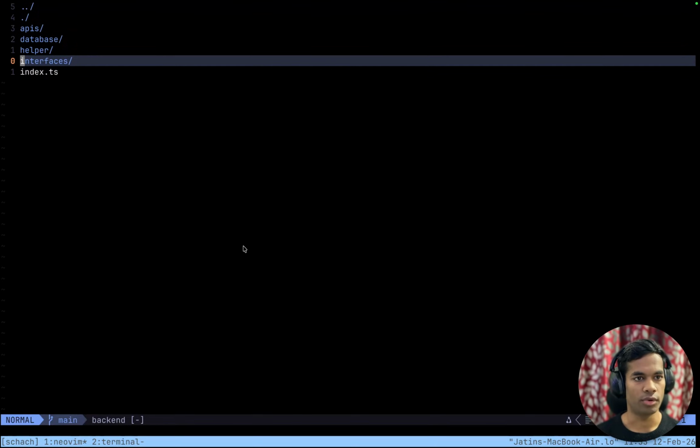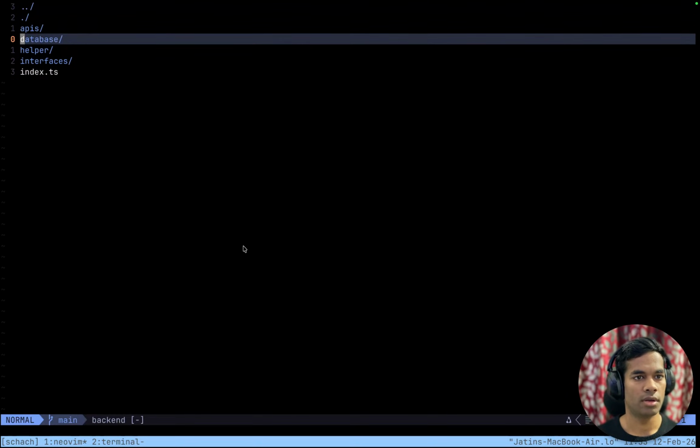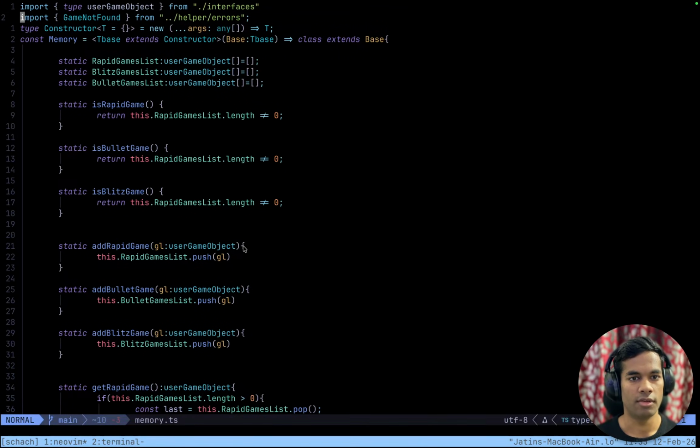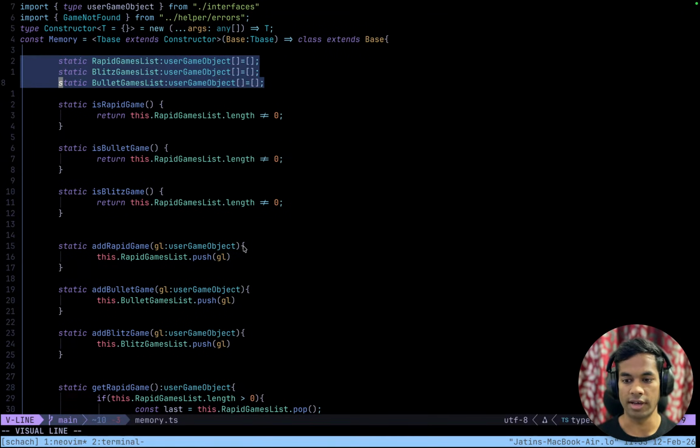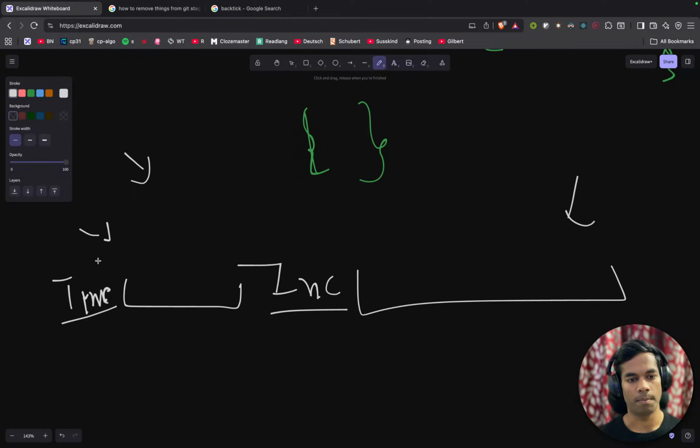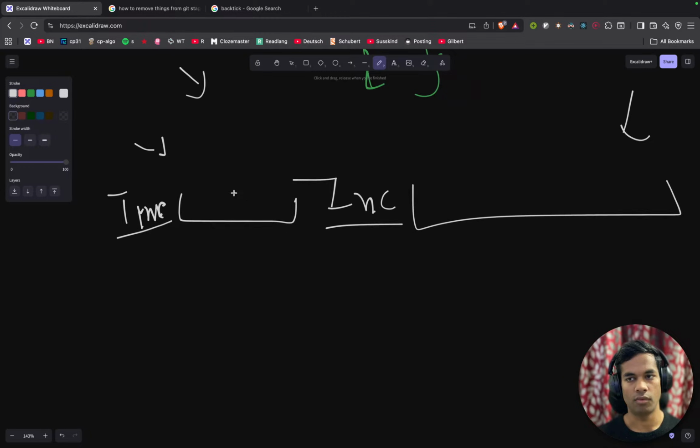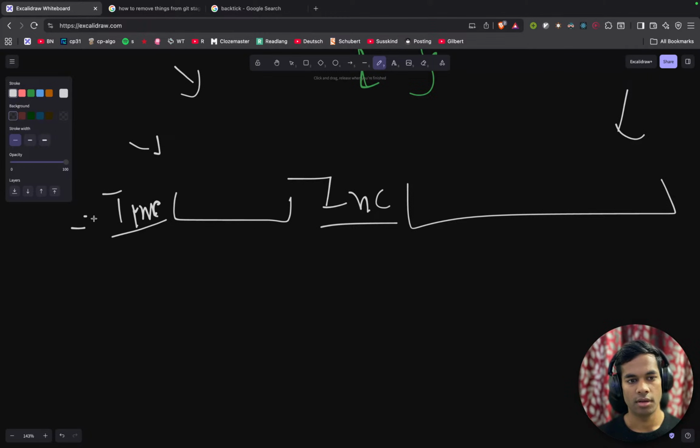Yep, database memory. Instead of having three lists, we will have a single big object. Okay, and what are the things required?